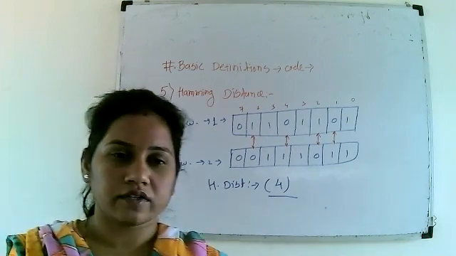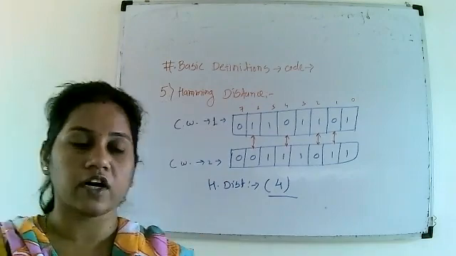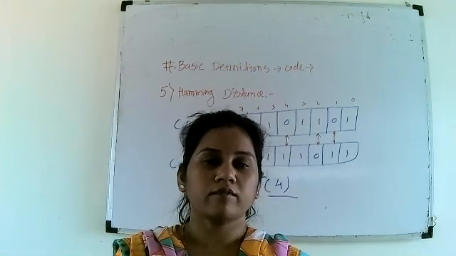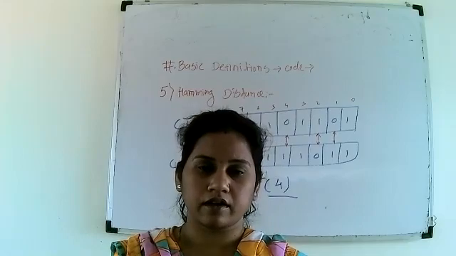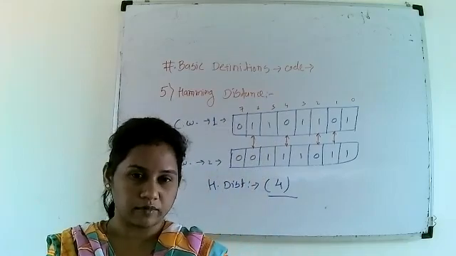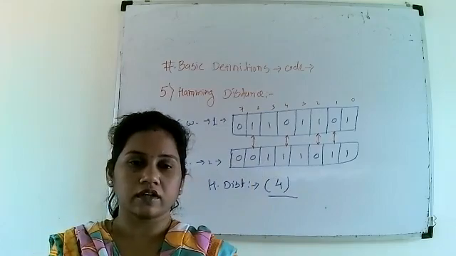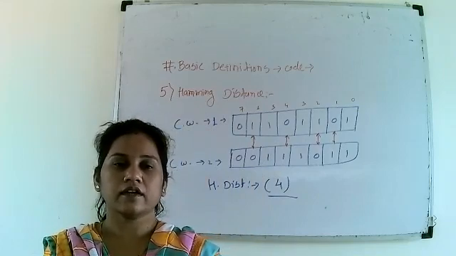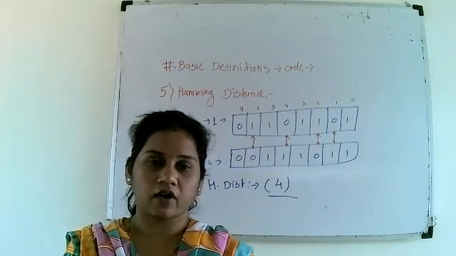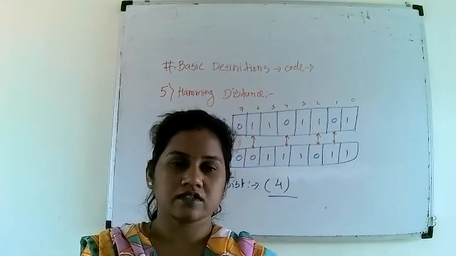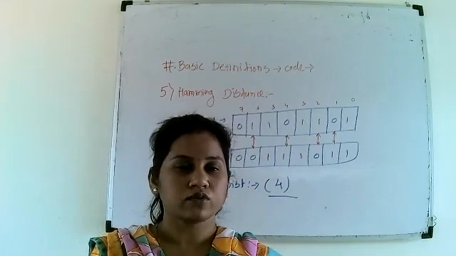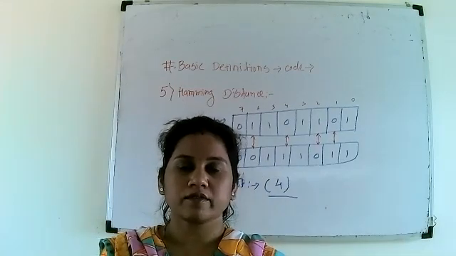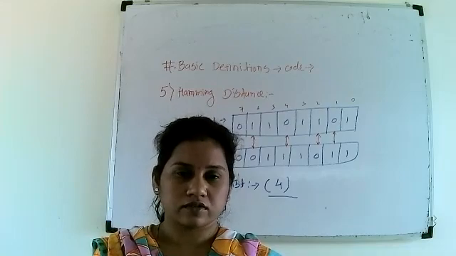In this way, today we have discussed some important definitions regarding the code word, as well as the random and burst error correction techniques. Random errors occur randomly in nature at the time of transmission. But burst errors occur in bunches, as there is a change in the bits from 1 to 0 or 0 to 1, more than one time. So these are burst errors. Burst errors may occur due to noise.